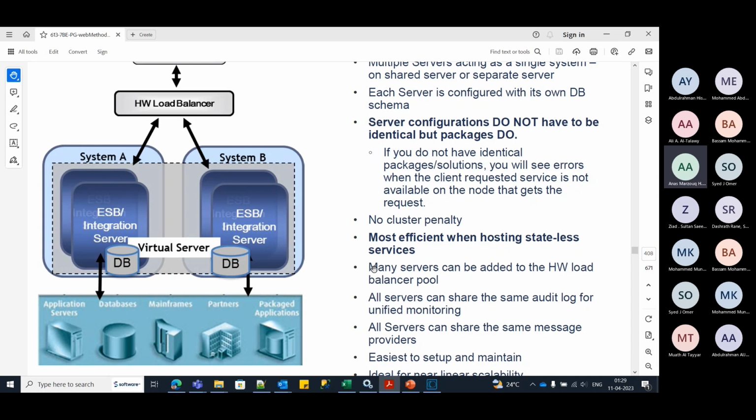Okay, but in this case, I think we should have a mediator before system A and system B, between the integration server and load balancer. But direct integration server to a load balancer, till now I didn't see any benefits, because if the request comes to system A while the correct package is on system B, the requester will get errors.